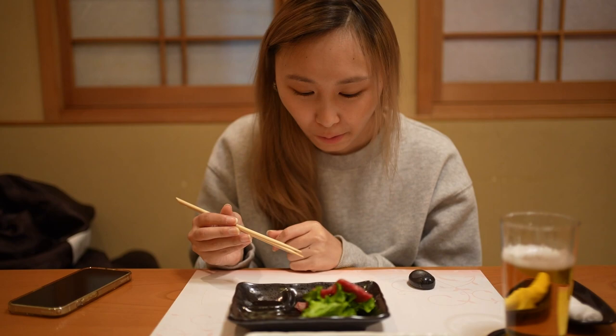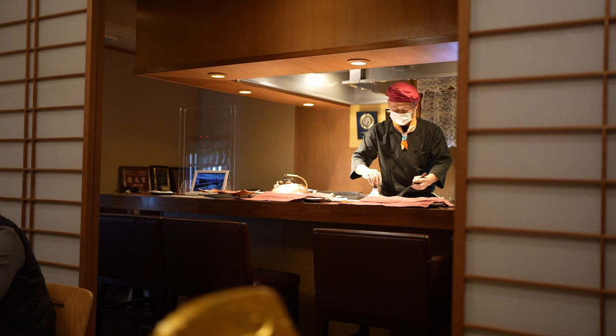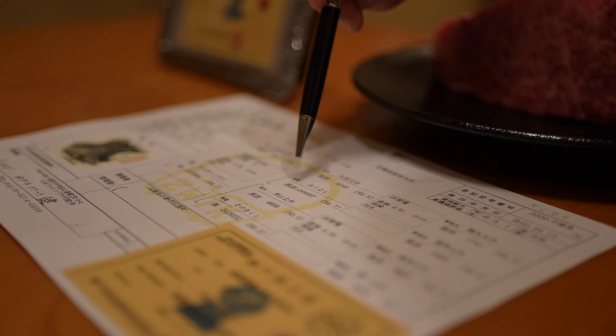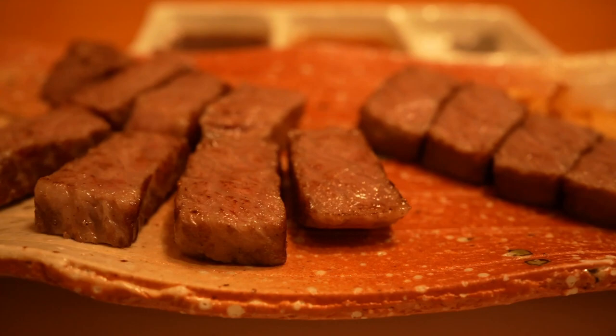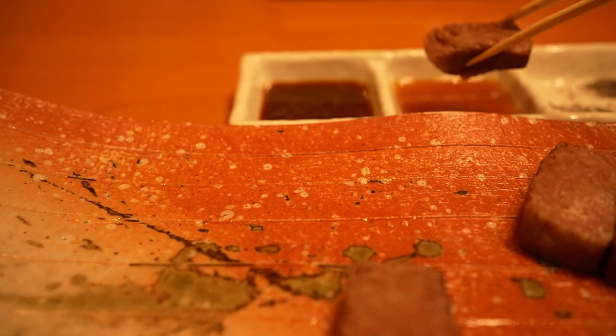Before dining, we had to choose our course. I chose the mid-tier and Vivi chose the starter tier — the only difference was the amount of steak we got. Each course came with a steak appetizer, some salad, and ice cream. As we sat down, the owner greeted us — a very warm and welcoming man. He explained the certification of the beef, its lineage, and provided its name, and even posed for pictures. The beef itself was as soft and tender as you'd imagine — it just melted in my mouth. It was my first time having Kobe beef, so it was a great experience overall. The seasoning and sauce they provided went really well with each bite, and by the end of the meal I just wished I had ordered more because it was so delicious.